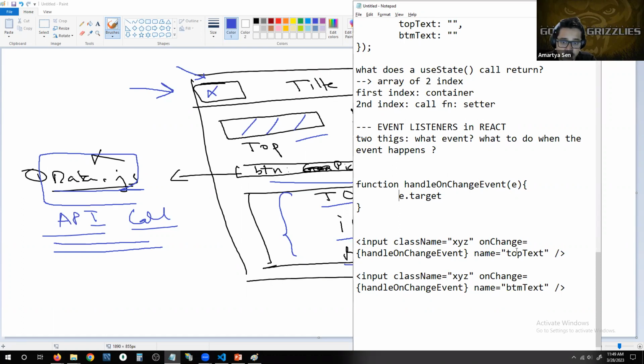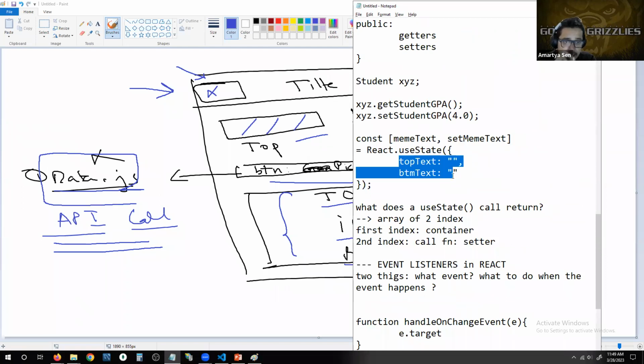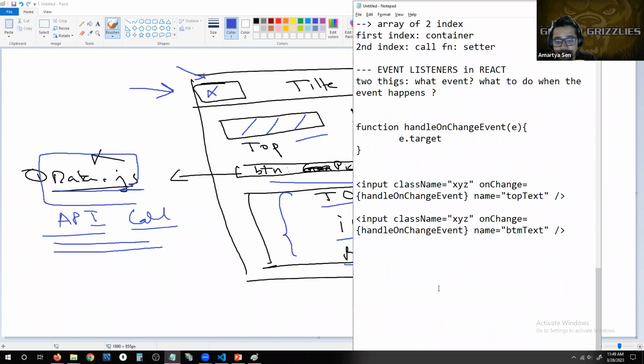But we need to remember that these names that we provide here must match the names that we provide here, because we need to essentially connect the different variables to a useState call at this point of time. Okay, and the useState call is going to be very important, because it will help us understand that if we have a same function call, you can of course choose to write different function calls that will relieve you from the complexities of what I'm trying to explain to you now.